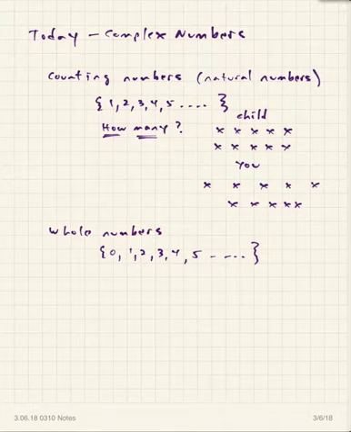And the whole numbers do just fine for a while for a kid, until all of a sudden, somewhere along the line, a couple of different situations come up. First of all, they might be talking about money and the difference between $1 and 75 cents, right? Or $1 and 6 quarters, things like that. And so the decimal numbers start coming into play, and fractions start coming into play.